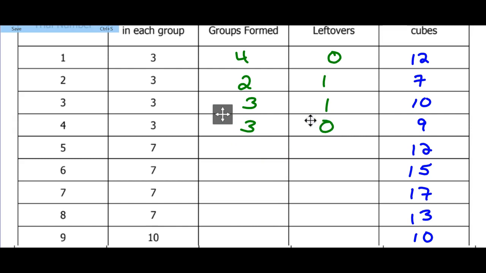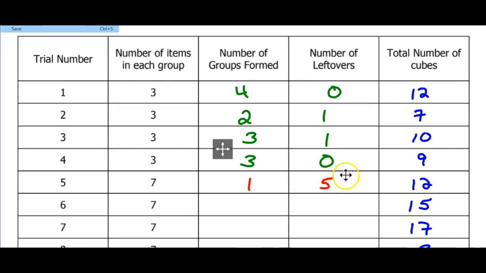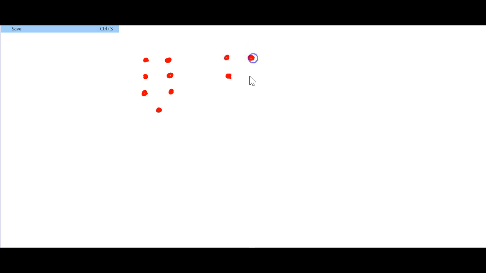Now I'm going to reach the next stage, where we're grouping them into 7s. So it's a little bit different. If we had 12, I could get 1 group of 7 with 5 left over. If we're talking pennies, this is what it would look like. Let's erase these. I would have 7 pennies, 1, 2, 3, 4, 5, 6, 7, and 5 left over, sorry, I forgot how many I had there. So I'd have 7 pennies and 5 left over. That's the best I could do with that.